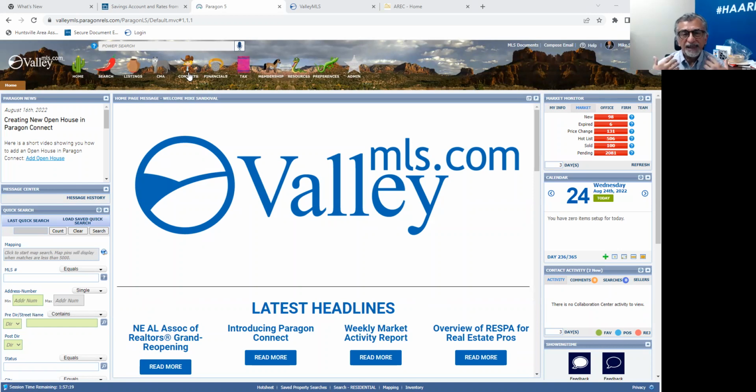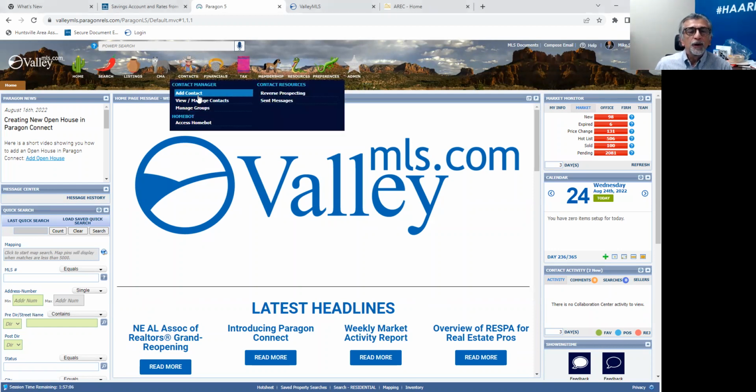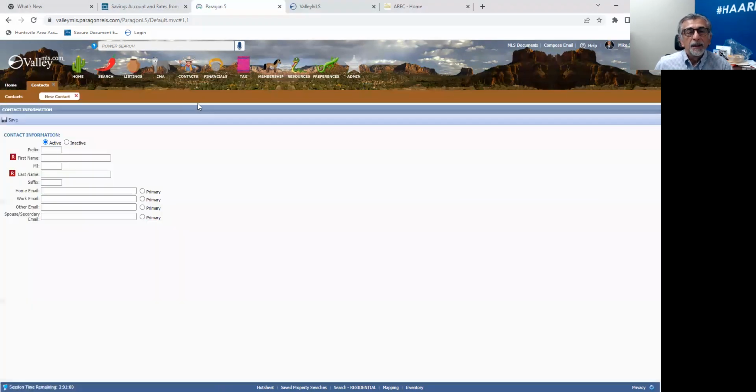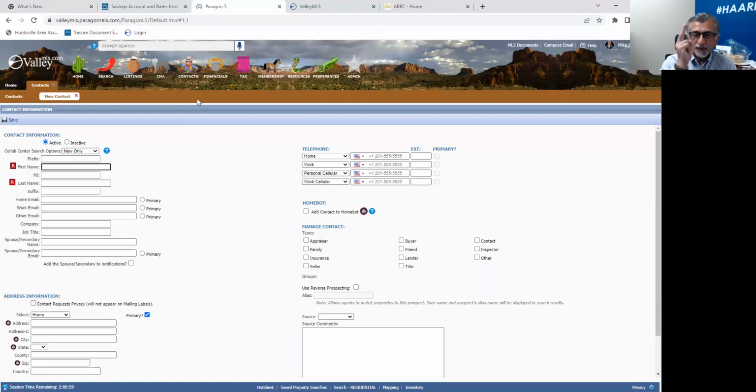And that's going to be the easiest way to create a Collaboration Center. So you've seen someone, met them wherever it may be. You'll click on Contacts. You're going to click Add Contact. Again, the 3 steps: create the contact, then create the search, and create the notification.